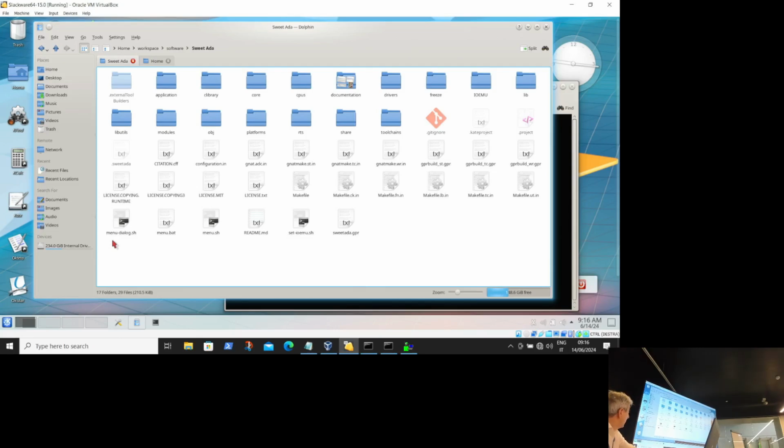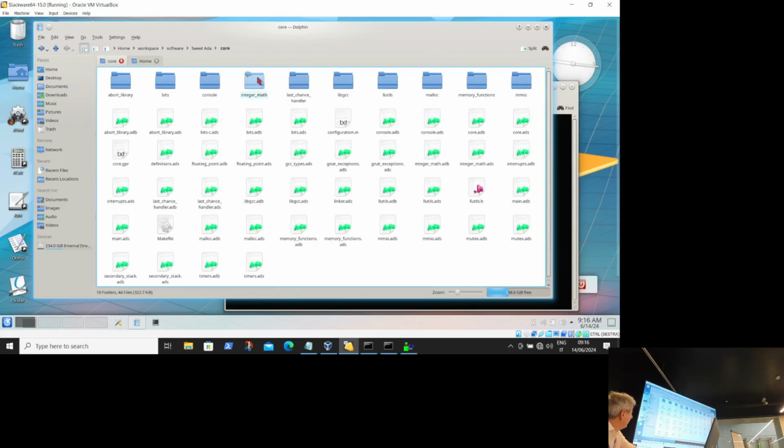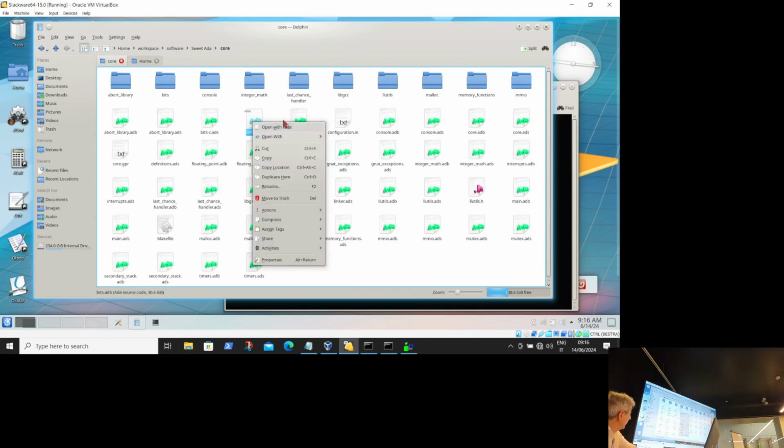One of the most important parts of SweetAda is the core hierarchy. Here you can find the basic units needed to implement low-level details. There is the bits unit.